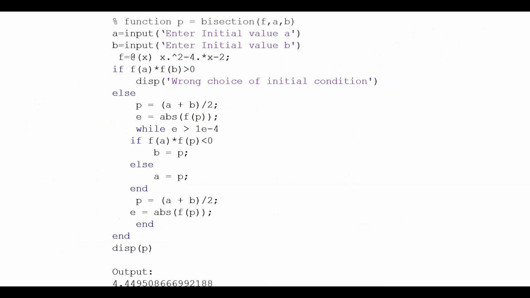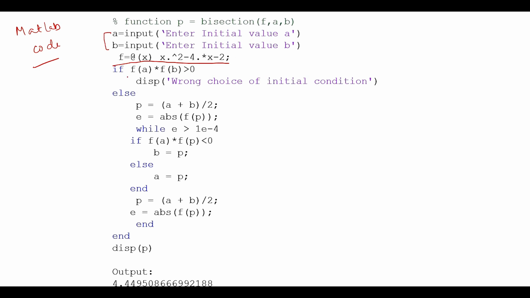Okay, so now this is the MATLAB code for the bisection method. If you want to create a function file, you can do that, and if you have any confusion, leave it for the initial classes. What we will do is ask the user to give the value of a and b. That is, you have a function for which you want to find the root, and firstly you ask the user to enter the value of a and b.